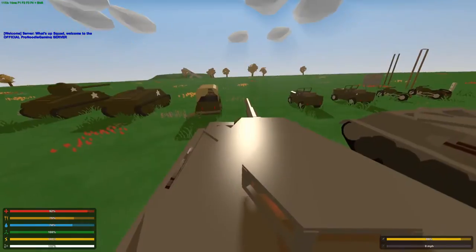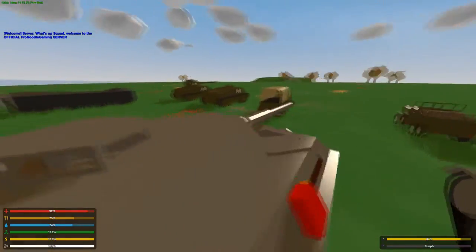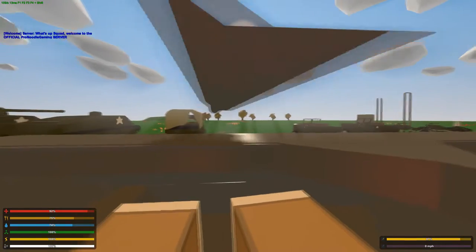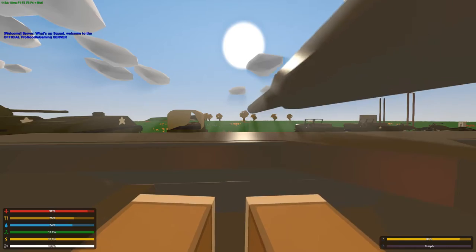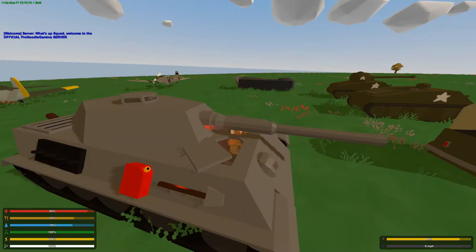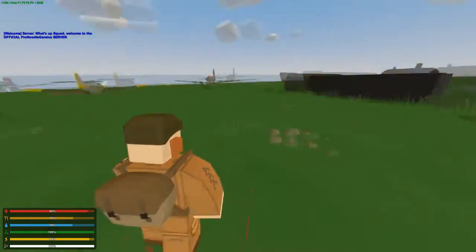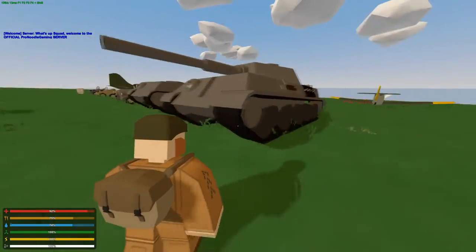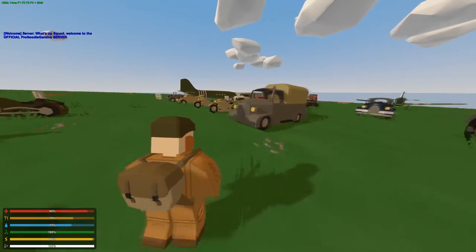Oh god. And then same thing with this one. Turret moves. And first person looks pretty sick. Oh, and there's lights. Let's shoot something. Same tank noise, or the same firing noise as the Sherman. And now that's it for the German vehicles. Let's go check out the civilians.